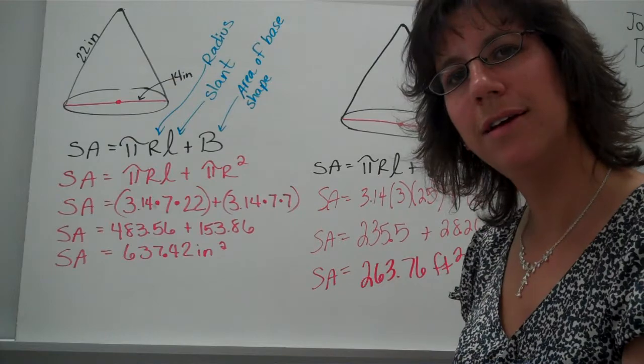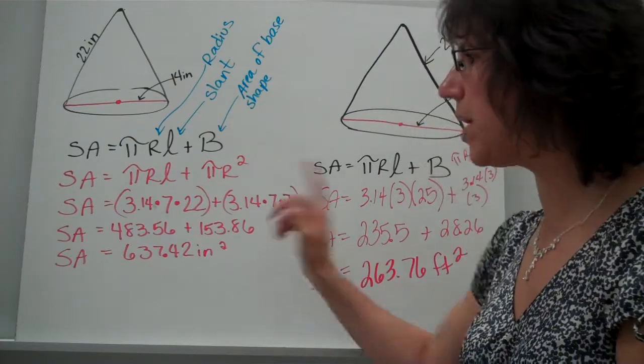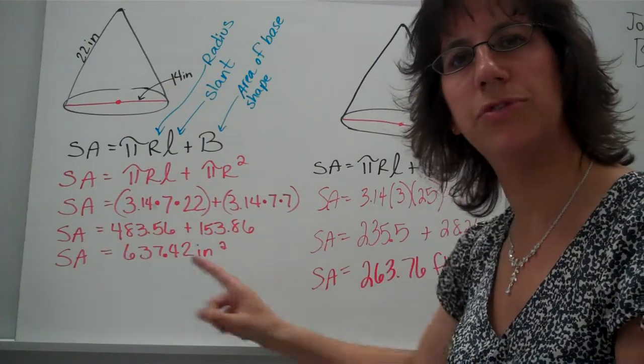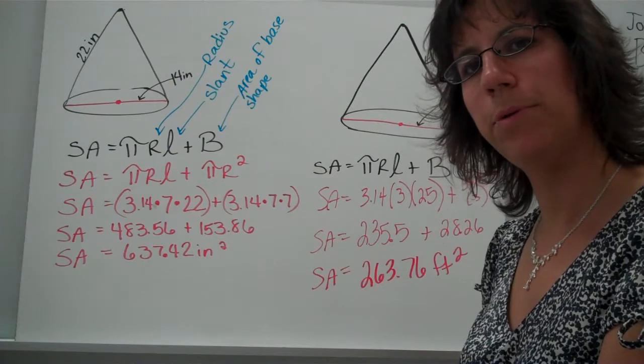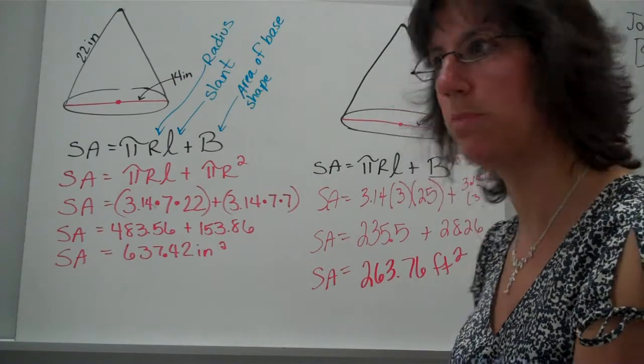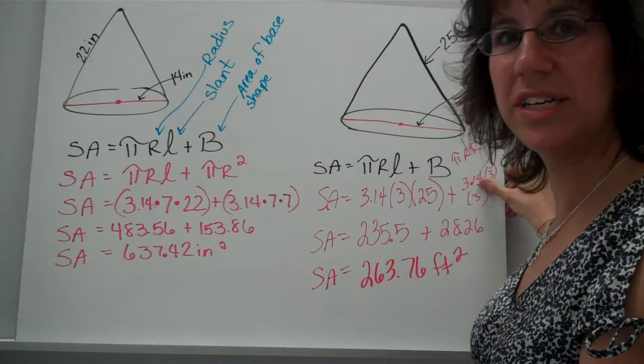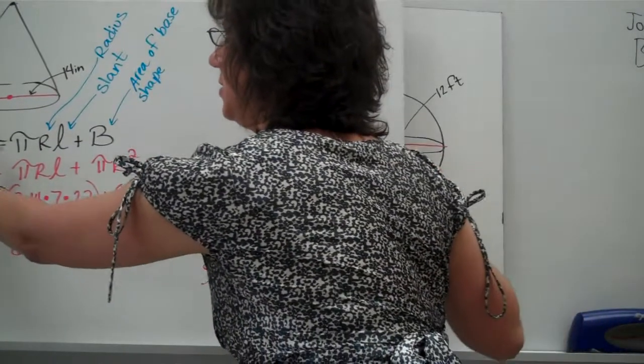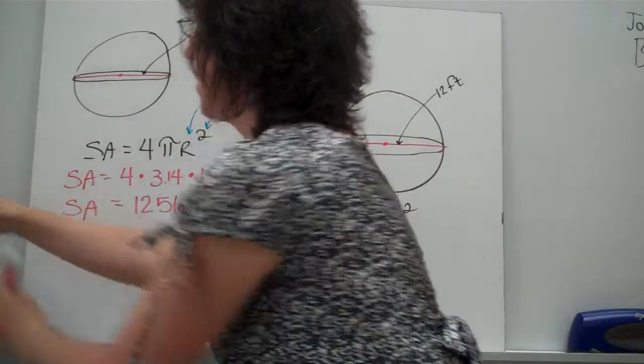Is that what you got? If you didn't get it, rewind the video and see how I got all those numbers for that first example and see if that will help you out. Otherwise, let's move on to one more shape. Wait till you get to sphere. It's a lot easier. The formula is much less complicated.